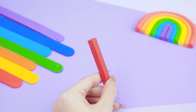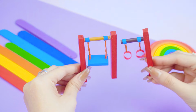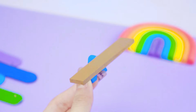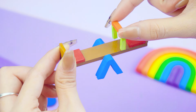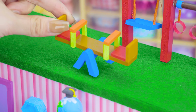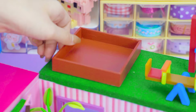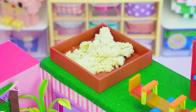Students can play after school. They can do some exercise, good for health. The last! I will make a playground with a seesaw, pond, and swing using cardboard.